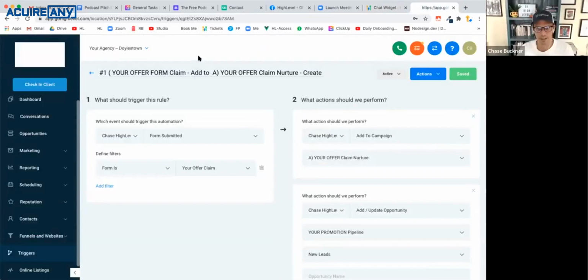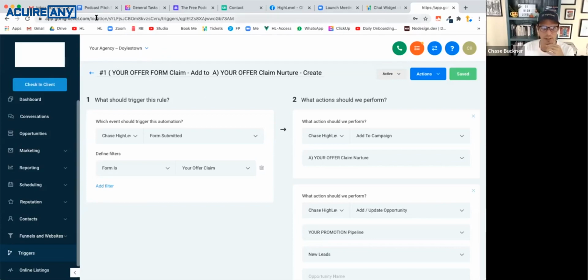Well, before I did this, I should have done this step first. So I'm in High Level in a sub account, and let's assume this is your agency's sub account, right? Because if you use the High Level chat widget, when somebody initiates a chat, it becomes a message in the conversation tab, which is cool, right? An SMS conversation. So if you want to use the High Level chat widget, you first need to choose a sub account to receive the messages. And that most likely would be your agency sub account, right? So I'm in my agency sub account.